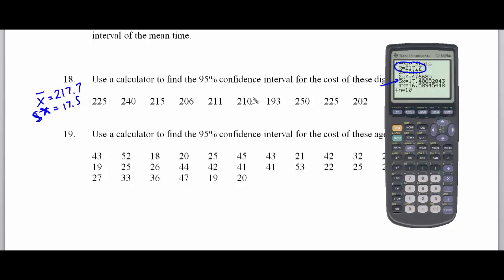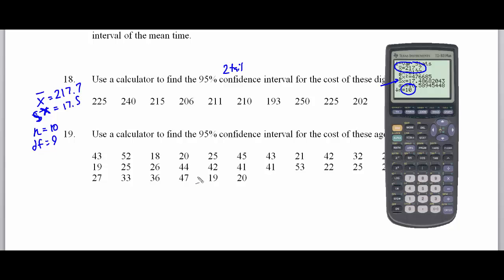Now, we know our sample size because our sample size is 10. So our n is 10, and that means our degrees of freedom is 9. And that means all we need to do is figure out what is from the t-chart. We're going to go to 9 degrees of freedom on the chart, and we're now going to see, under the 95% two-tail, what that will be as our T alpha divided by 2.